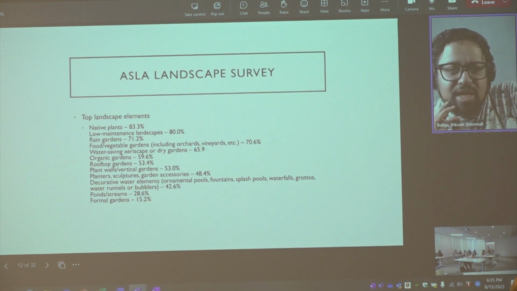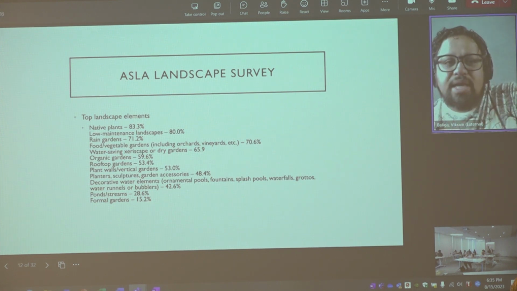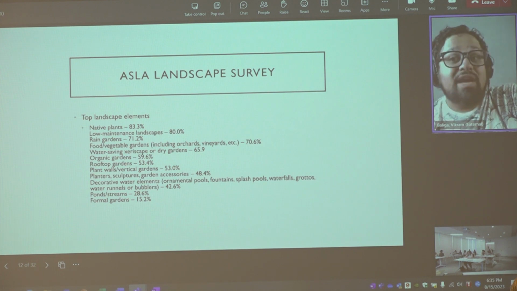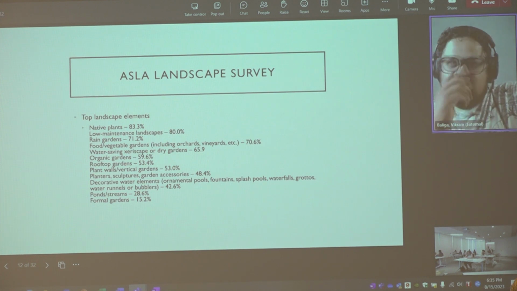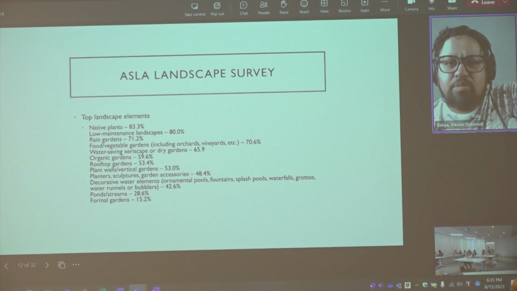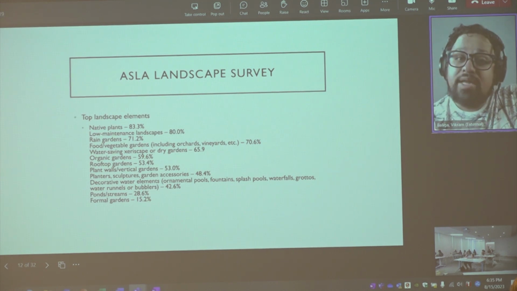I'm not going to spend a lot of time on this, but the American Society of Landscape Architects does a survey every year of, I think, about 1,000 companies that are part of the organization, of what these companies' clients want in a landscape.